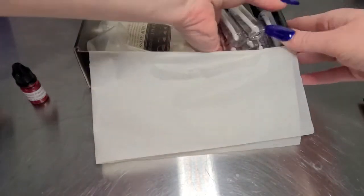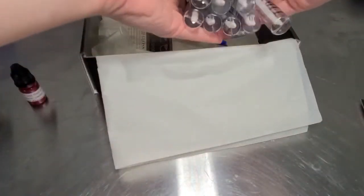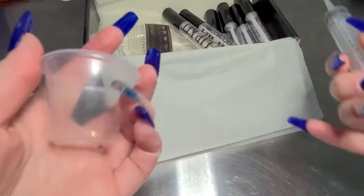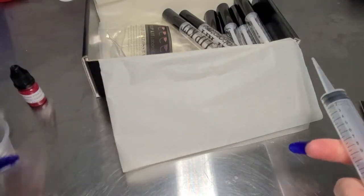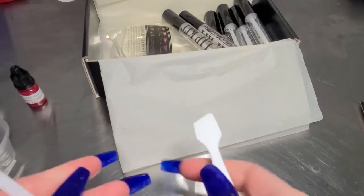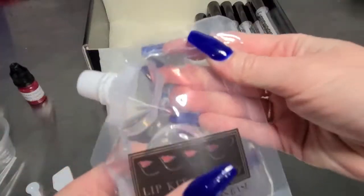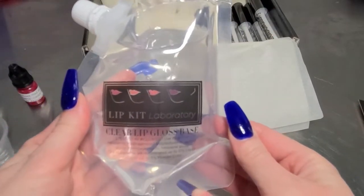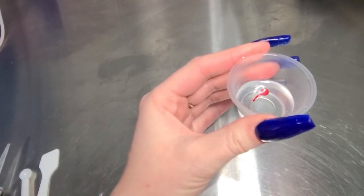You also get 10 lip tubes included in the kit — each lip tube holds 10 milliliters. This is the measuring beaker that you'll be mixing your lip glosses in, the filling syringe, and a spatula and mini scoop. Lastly, here is the clear lip gloss base. You'll see it is crystal clear and it's got a nice light fluid texture, which feels incredible to wear on the lips — it's not sticky or goopy feeling.